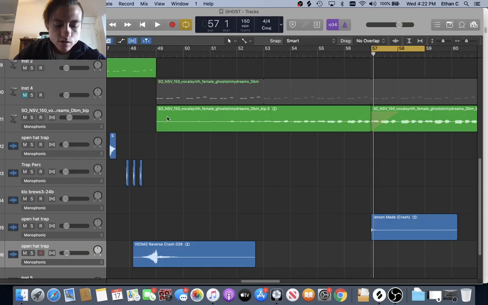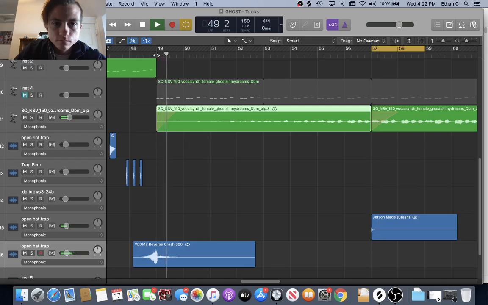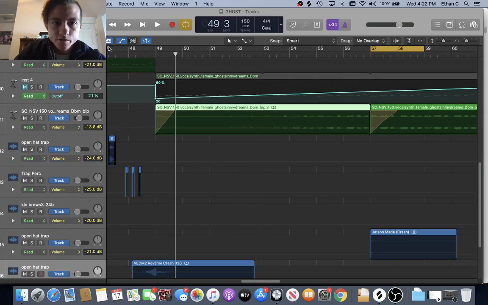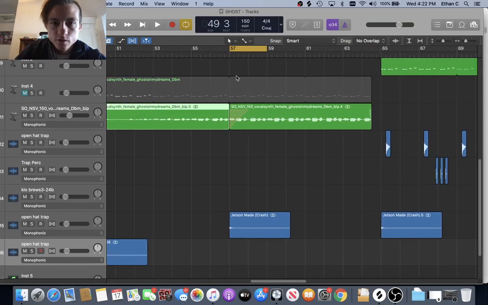I'm on a Mac, so, well, if you have Logic, you're obviously on a Mac, so you're gonna hit Command and then drag how long you want the fade in to be. Once that's there, right click the fade and you're gonna hit speed up, and that's how you get that. You can't hear it right there because I believe I have a filter cutting it out, but that's how you get that speed up effect. And that was fun. Those are fun to make.